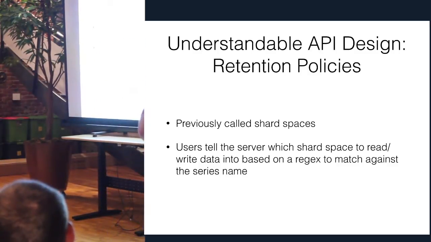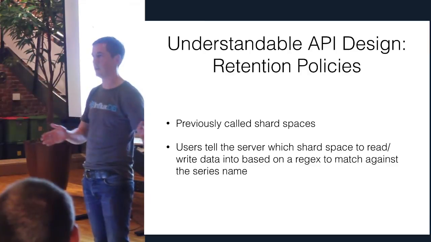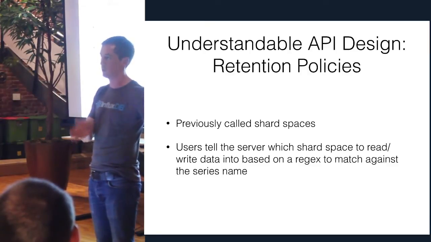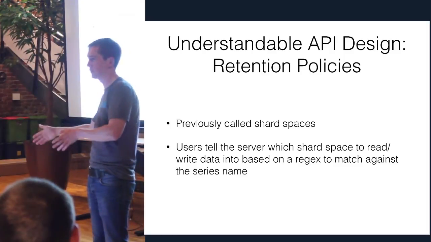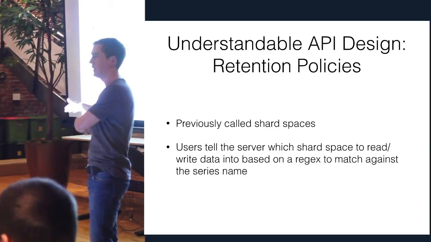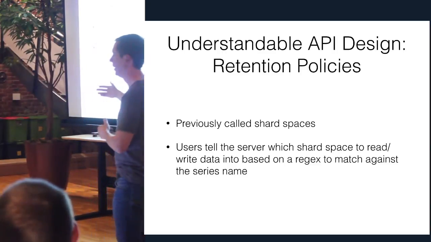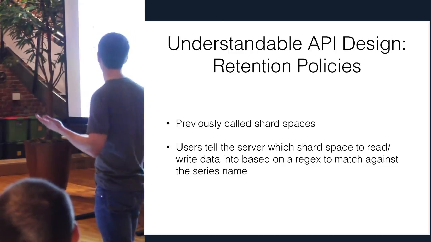So another thing about understandable API design was this feature we had. Well, the feature now is called retention policies, which is the idea of in a time series database you have high precision data that you keep around for a short amount of time. You aggregate and downsample from that and keep medium precision data for a longer period of time. And then you have lower precision data that you keep even longer. Influx manages all of this for you automatically, and that's a goal.